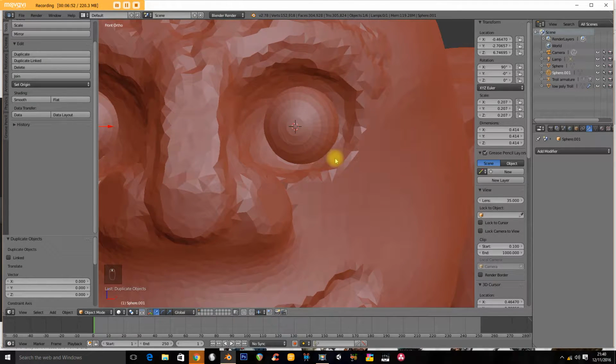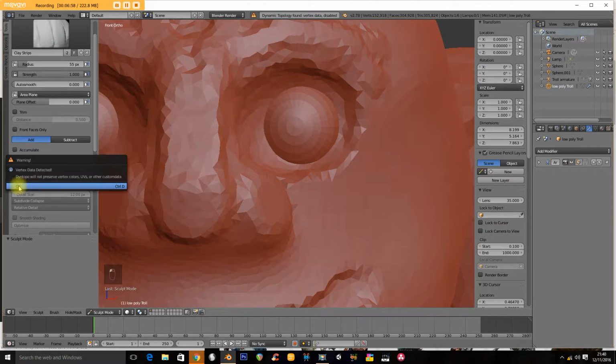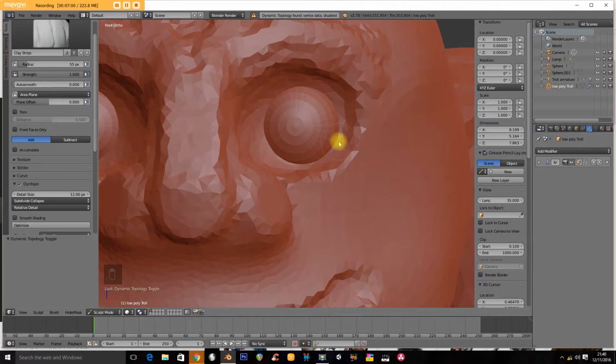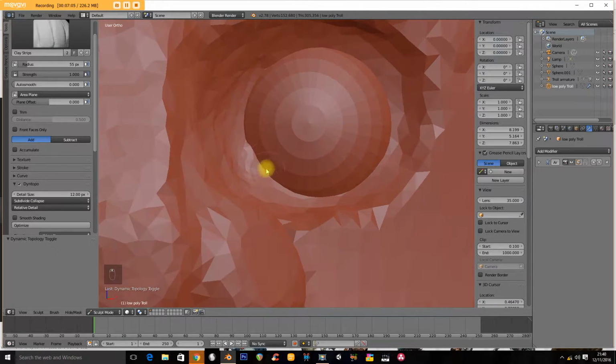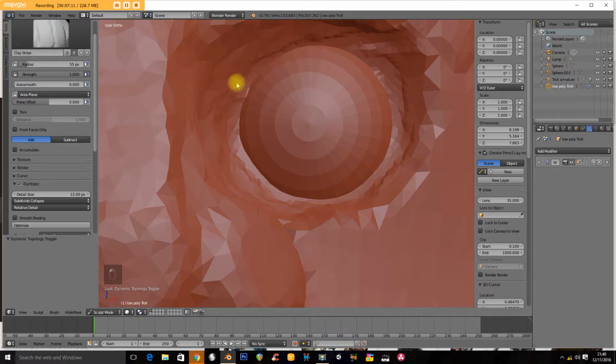Now, I go back in here, and then just to remind you again, when I go back to sculpt mode, I will not have dynamic topology turned on. I have to re-enable it each time. It's a bit of a pain, but it stops us making some crazy mistakes, which we would otherwise make. So it's going to peel back the geometry here for a second, and then I'm going to sort of draw in what we want.